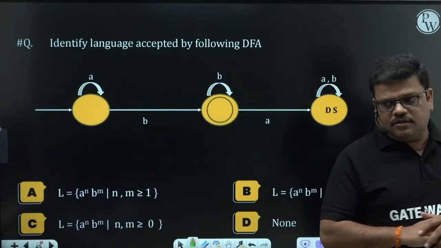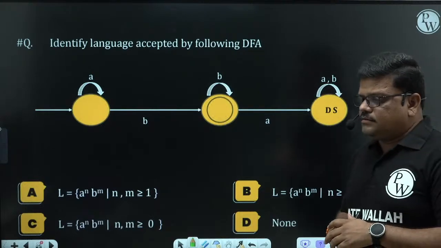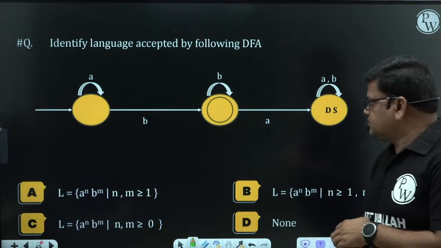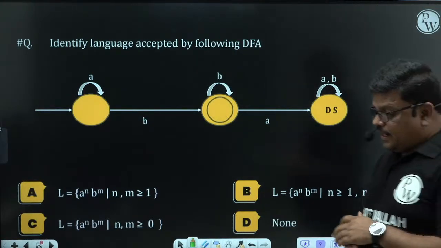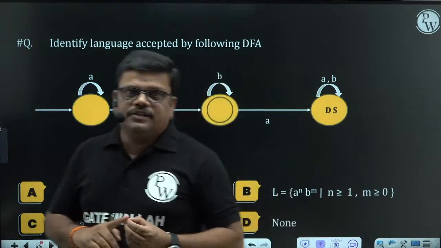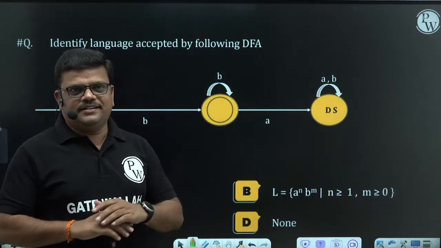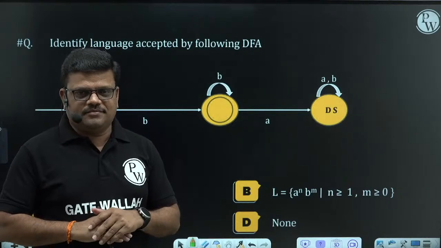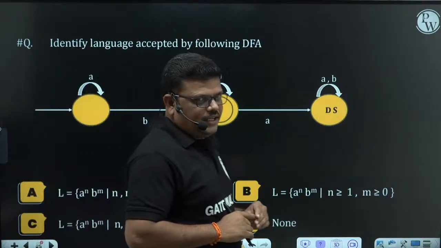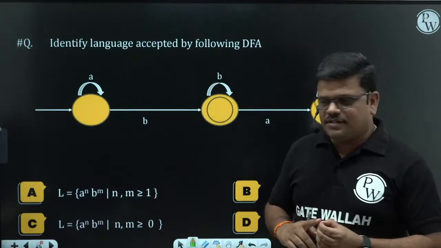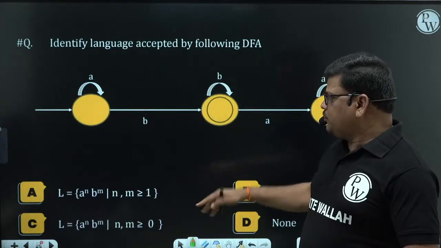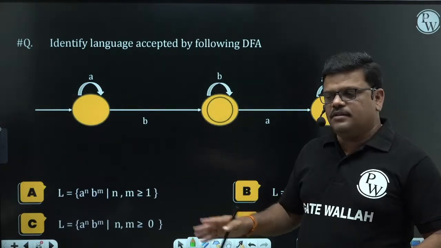So this is one more question. And don't always assume that none of the above will be the right answer. Like this, you don't mark. There is no trick like that. The trick is elimination. Eliminate from the options. If the option is suitable for your language, that is your answer.